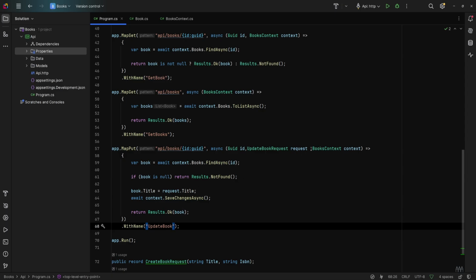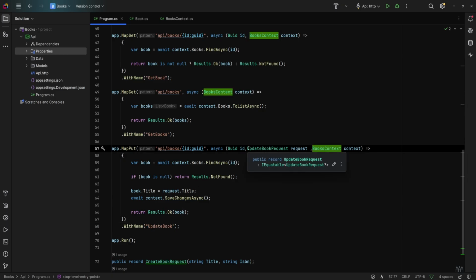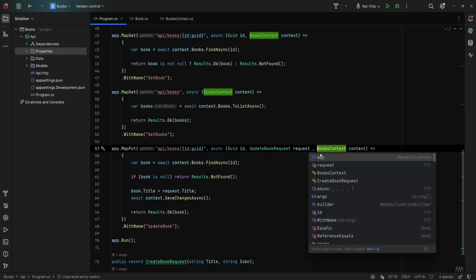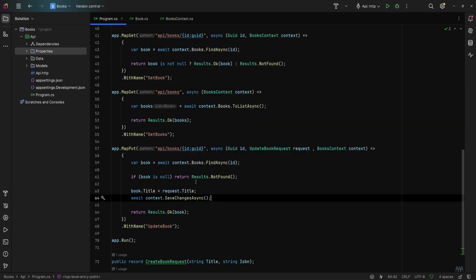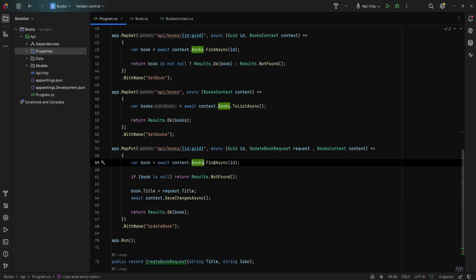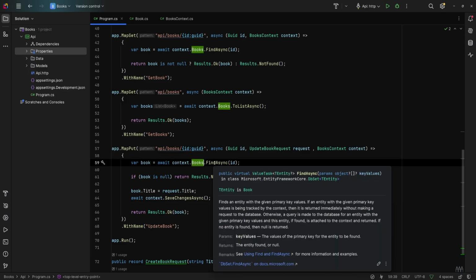So how this works is Entity Framework Core has this thing called the change tracker. So once an entity is received from the database, the change tracker observes the entity, and if there have been any operations on it, then the change tracker will register that. And when SaveChangesAsync is called, all those operations will be persisted to the database. So with Entity Framework Core, you have this option to not track the changes.